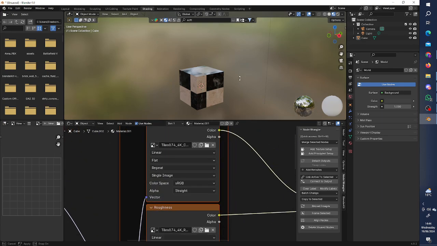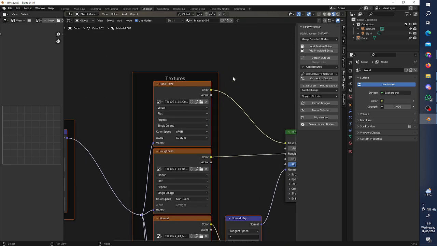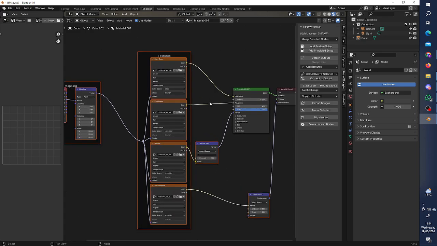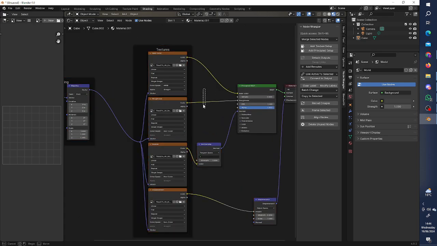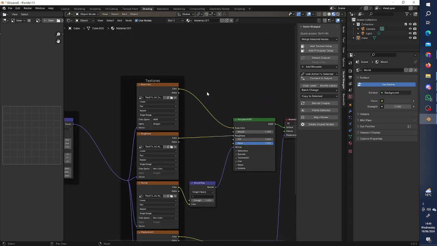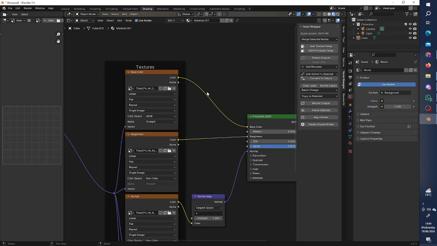Let me just close that up so you can see this a bit better, and maybe zoom out a little. It's brought some textures and put them into a material. In the base color, it's brought the base color texture in and connected it up.